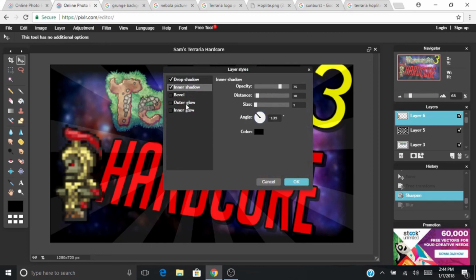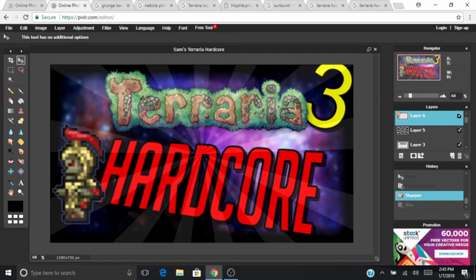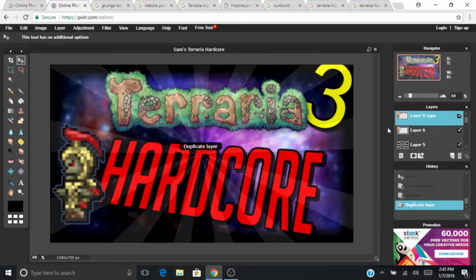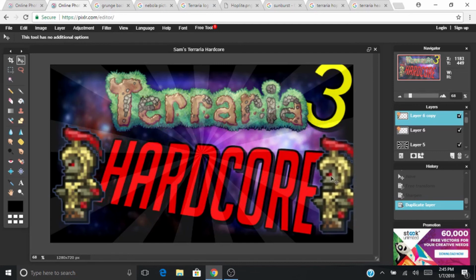Inner shadow, outer glow, maybe that's a little too much. Inner glow, we can do stuff like that. Boom. So, we can go here and duplicate the layer. However, we're going to move this guy over here. And then now, boom, look, we have these 2 hoplites.